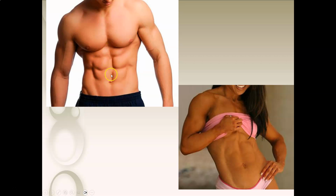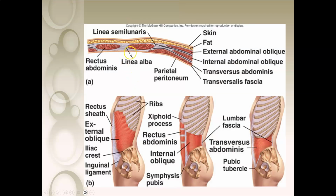And these vertical muscles here, both the right and left rectus group, they actually sit within an aponeurotic sheet of tendinous material. So we can see here in the diagram, here are our 3 flat muscles, our external oblique, our internal oblique, and our transversus abdominis. So this is our 3 flat muscles. And we can see here where they just kind of end. And then we can see this aponeurosis kind of coming out from them and then heading into the center here, the linea alba. So again, all 3 flat muscles have this tendinous aponeurosis that heads from the tip here, again this would be anteriorly, all the way to the linea alba here, which is running down the middle.